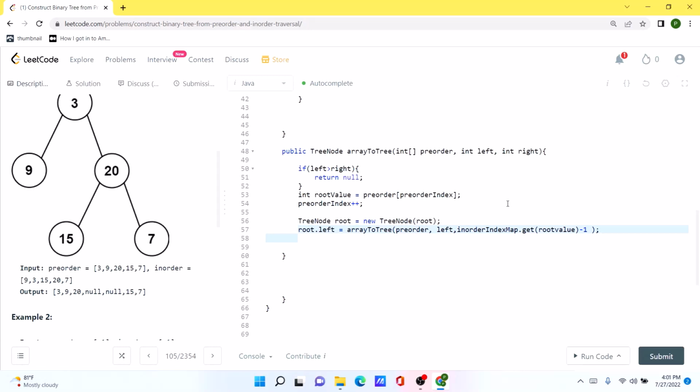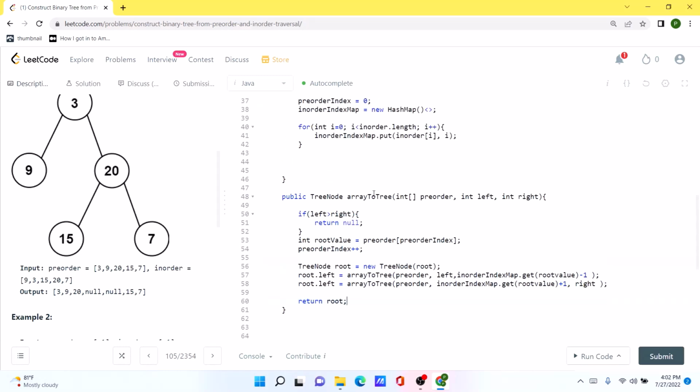Now we are going to call the right subtree in the same manner, but in this portion we are going to keep whatever right variable we had already, but now we are going to change the left variable. So for the left variable, we are going to use whatever value we had for the root value's index, plus 1. And as the right limit, we are going to keep whatever right limit we originally had. And after this recursion ends, and after this function ends, we simply need to return the root variable.